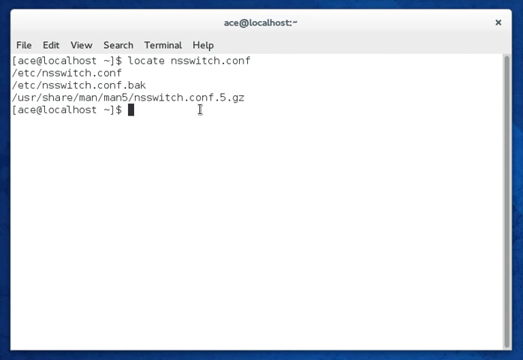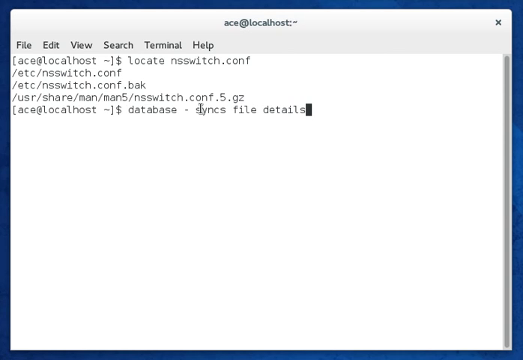But how this command works is that it uses a database in the backend. This database syncs your file names, their locations and their properties every day using a scheduled job, and stores it in its database.